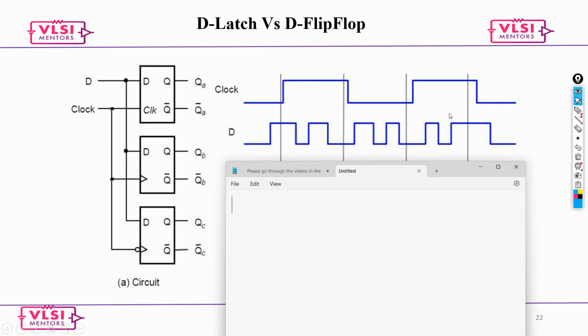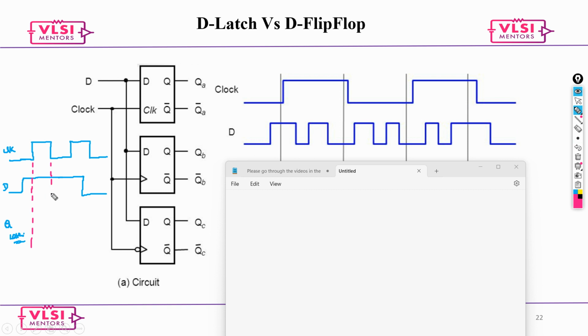I want you guys to give a try at a latch. Say, for example, this is your clock and this is your D, and what's going to be your Q in case of a latch? A latch is level sensitive. Now remember, you just have to draw this on time, and whatever the value is, just follow that as it is.